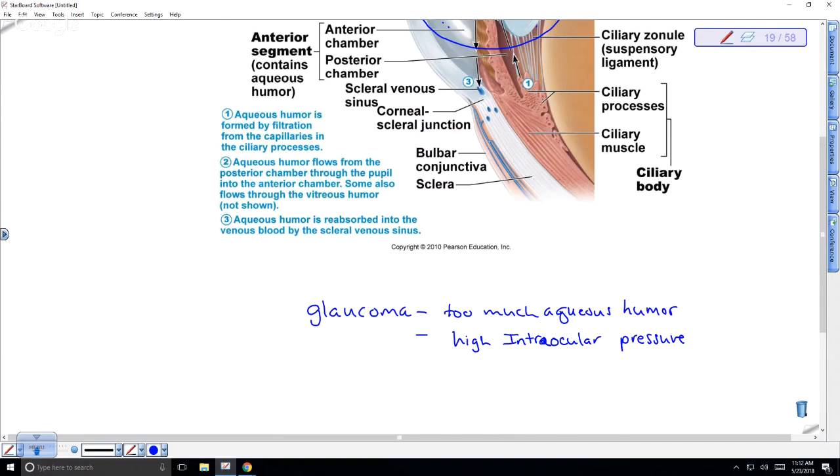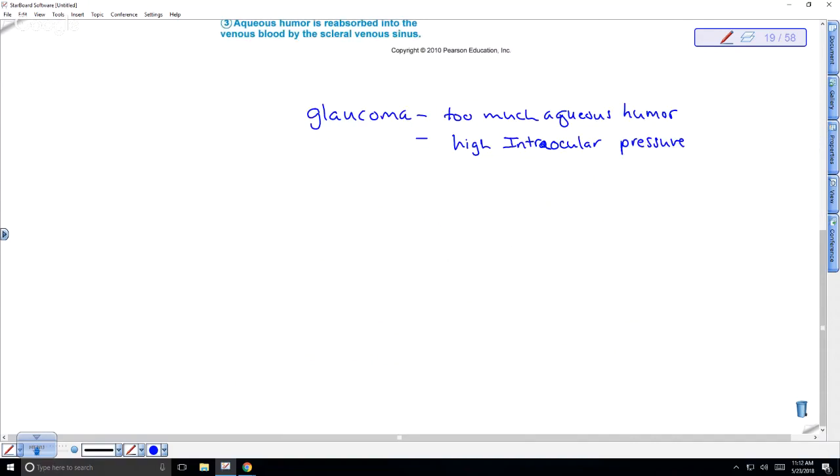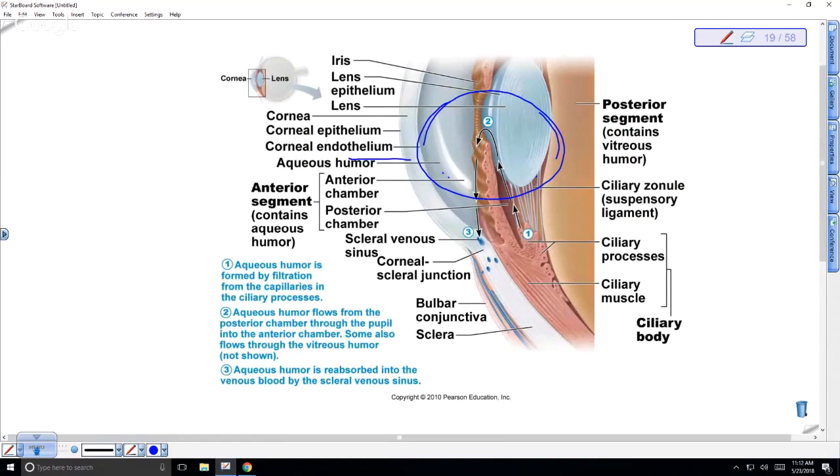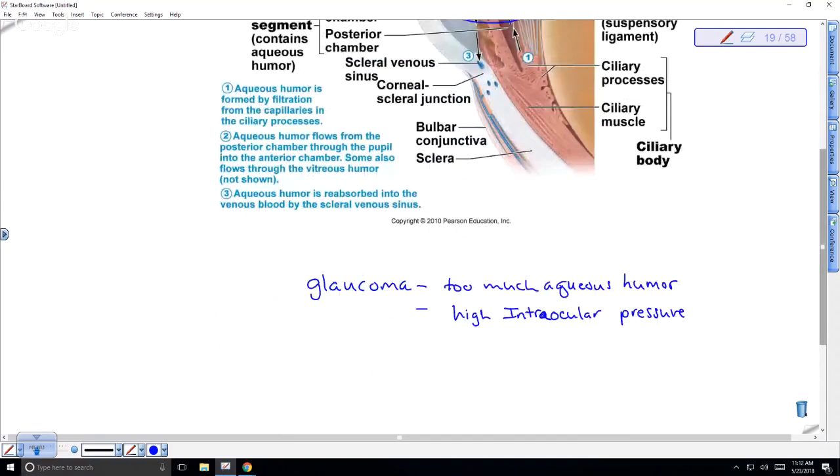How do they test for this? Yes, it's a really annoying one where they do the puff of air, and it causes your cornea to depress. If you have lots of aqueous humor in there, then if you applied air to this, it would not depress at all. It would just be rigid. That would say that you have too much pressure in your eye, and you would take drugs to treat this, because it could lead eventually to blindness, because it could put pressure on the retina and cause damage to the nervous tissue in the retina.